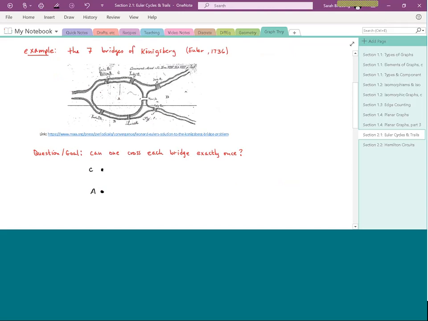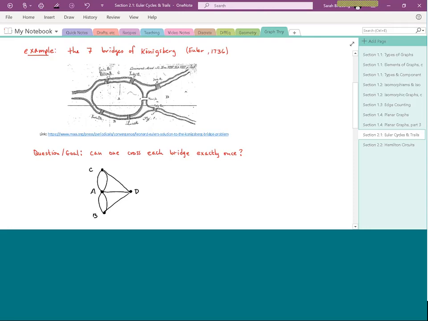And notice there's two bridges between the island A and the top riverbank. Then we have the riverbank on the other side of the island. It looks like it's labeled B in the picture. And notice there's two bridges between the island and that side of the riverbank. So that takes care of these four bridges. Then we have the other little peninsular island, and it looks like that one in the picture is labeled D, so I'll go ahead and label it D. And there's three bridges connecting this piece of land to both the riverbanks and the other island. There's one bridge to the other island and one bridge to each of the riverbanks.